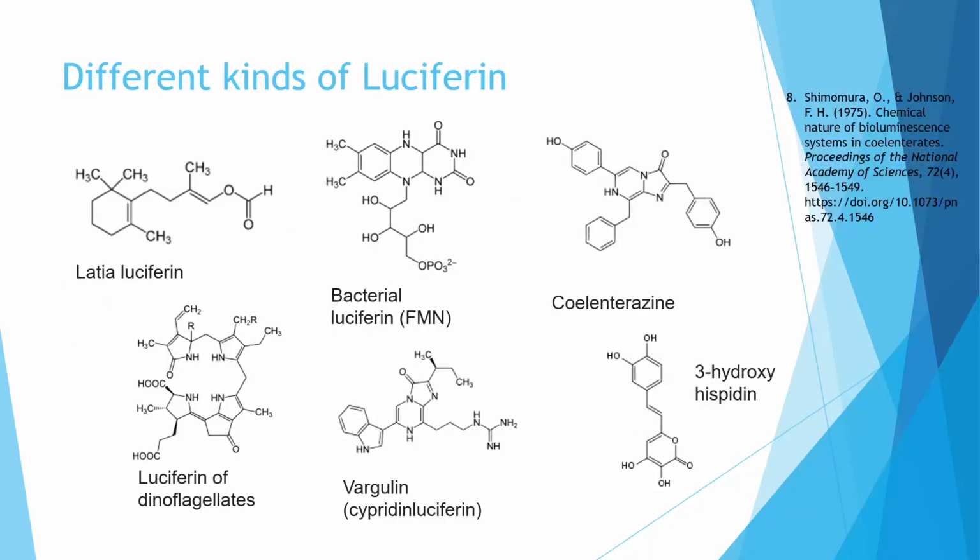Given the fact that bioluminescence has occurred independently 30 different times, luciferin is more of an umbrella term for multiple molecules that produce light, that are light bearers. Of the ones displayed on the screen right now, they occur in freshwater snails, bacteria, fish, shrimp, single-celled eukaryotes, deep-sea fish, and fungi. So there's a whole diversity that occurs just on the molecules on this slide.